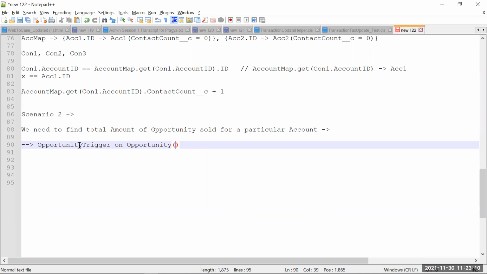Yes, one is before insert, then before update as well. Then after update, anyone? No, as we are doing it for before update, then we don't need to do it again for after update.